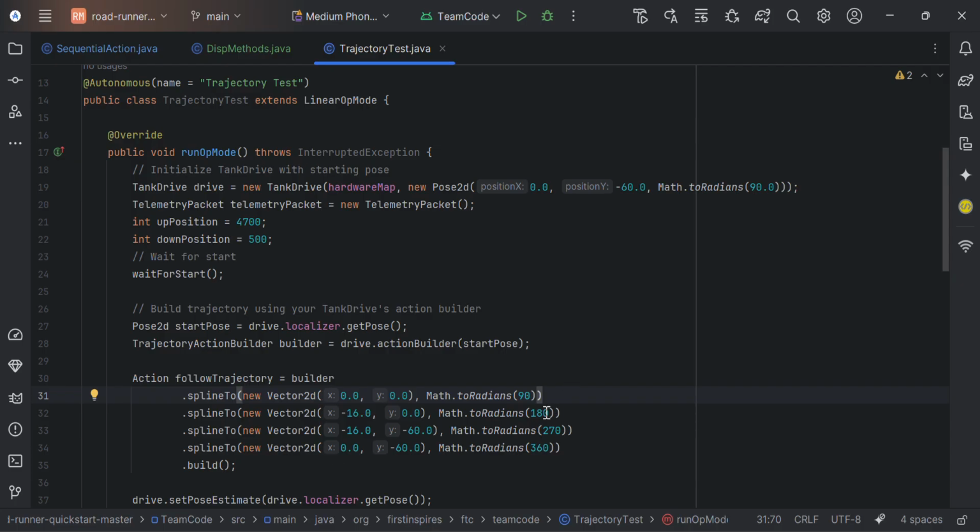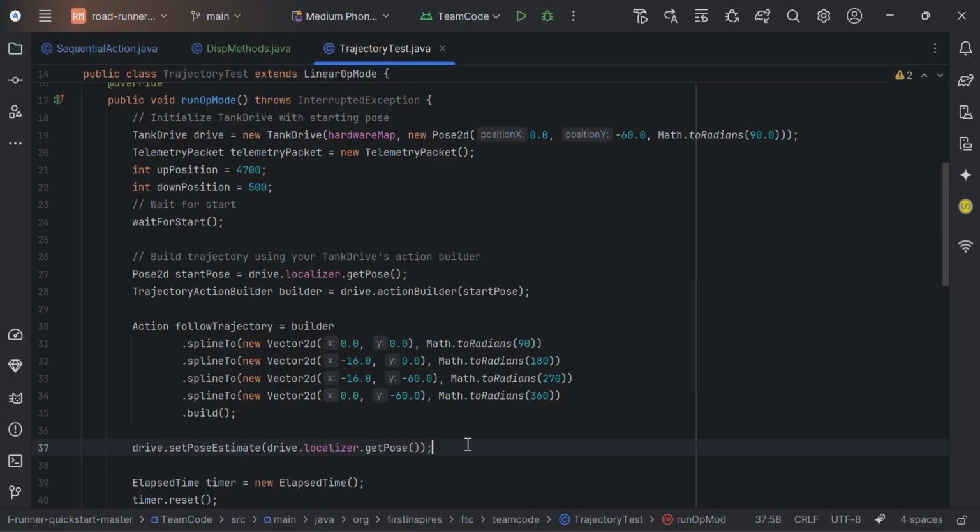As you notice here, I have changed my degrees headings. So now for here, I'm facing 180 degrees. 90, 180, 270, 360. 90 top, 180 left, 270 bottom, and 360 right. And then I'm going back to my original starting coordinates. So here, this code is a simple trajectory to move your robot in a rectangular direction. Rectangle, basically. Then you always have to add dot build after trajectory, and this basically finalizes your trajectory.